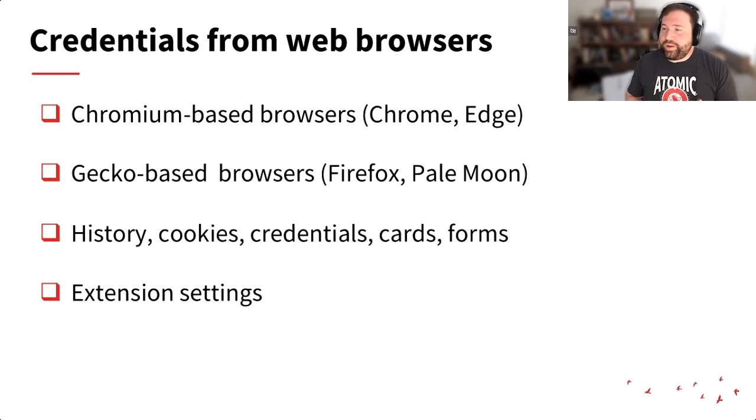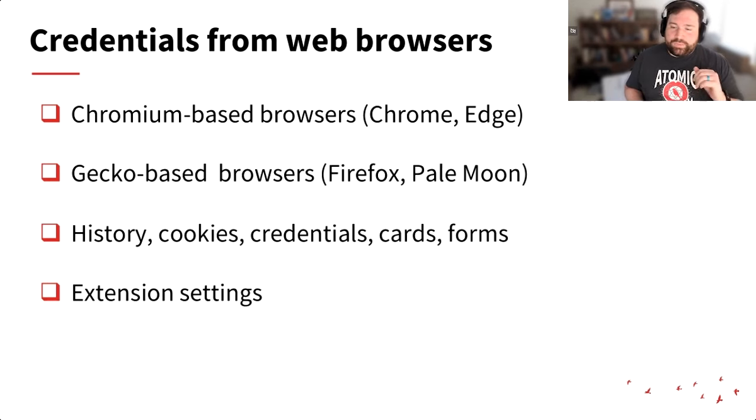The same sort of scenario happens with Gecko-based browsers. So Firefox, Pale Moon, other browsers along that flavor would be affected by potentially the same stealers. And when we see these stealers go after credentials, go after things inside the web browser, they usually parse out a bunch of things. They usually look for things like history, cookies, credentials, credit cards, sensitive form data, things like that. The data that is returned may change per stealer. It's not necessarily a consistent thing. Just like there's diversity in the legitimate market, there's diversity on the market among illegal goods and services.